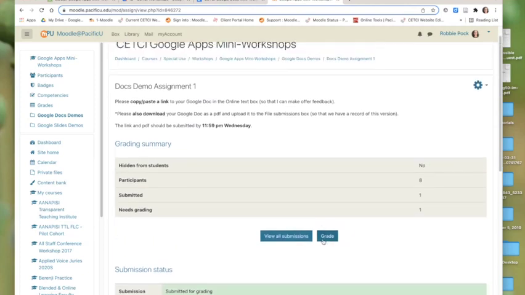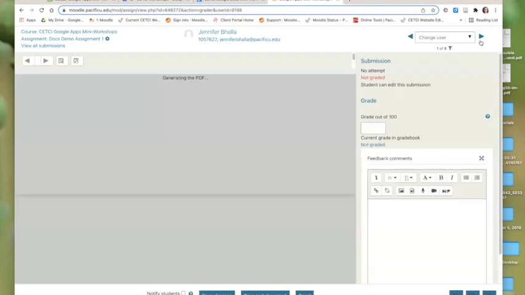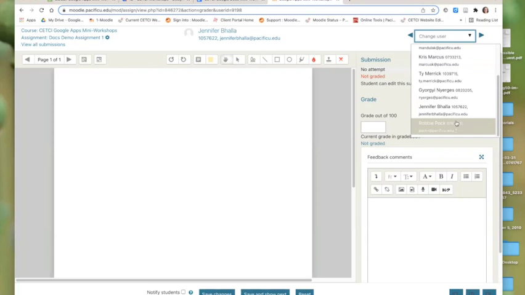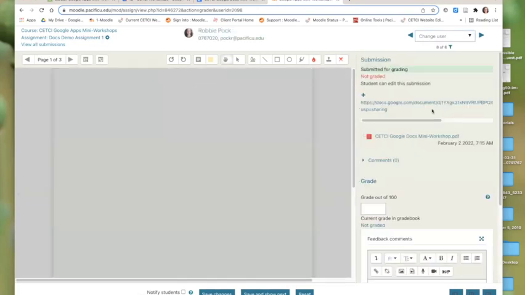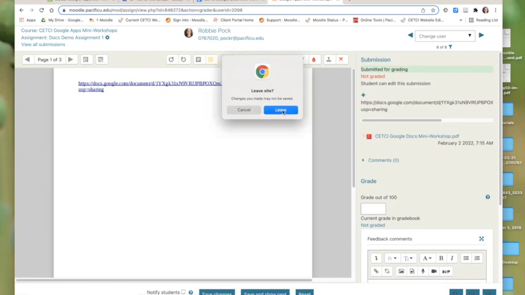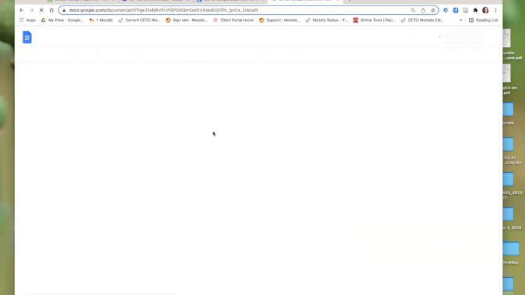So here's what that looks like if I were to say, let's grade it. I have lots of users here, but let's go to me. Skip ahead to my submission. Notice that even though there's a hyperlink here, it is not alive because the Moodle assignment tool basically takes a photo of whatever the student has uploaded. So that's not a live link, but over here, you'll get to that link. It will be in the side panel here. So if I were to click on that, I would have to leave the site. Yes, let's go ahead and leave it.